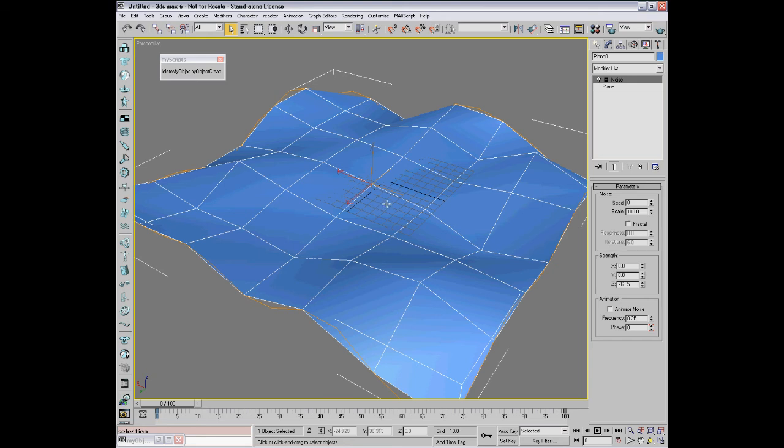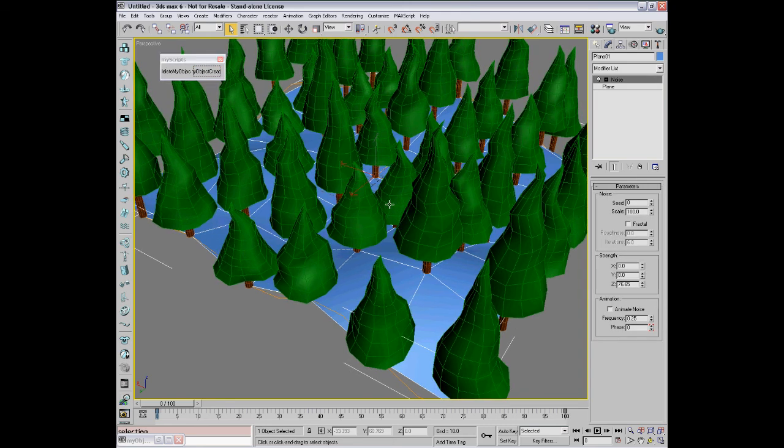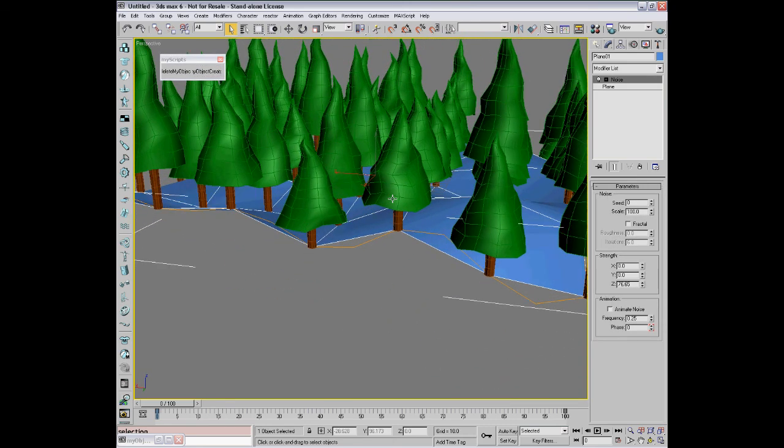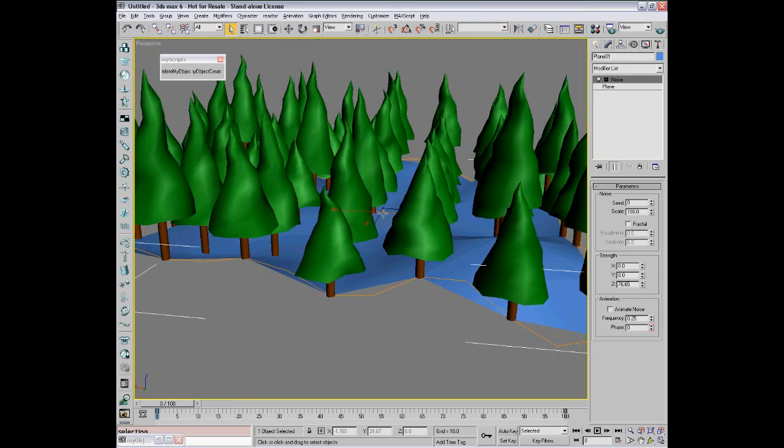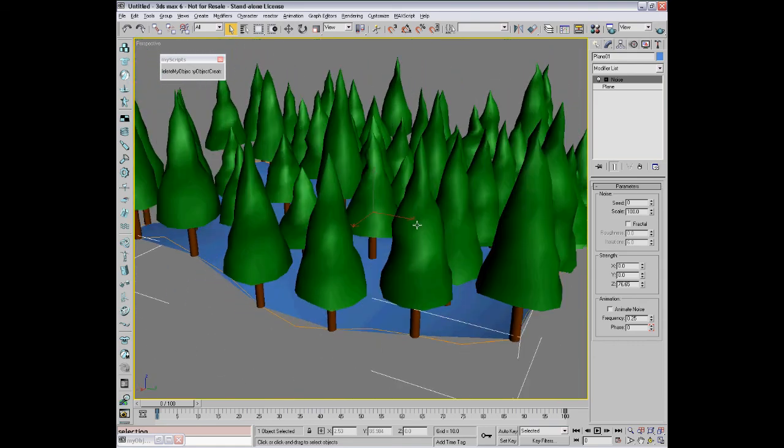So since we were using the dot mesh property of the selected object, we are actually getting the mesh from the very top of the modifier stack, so it will have the noise's effect. So if I create trees on this object, you can see that they're all placed nicely on the surface, even though it's all wavy and distorted.